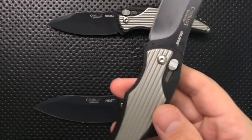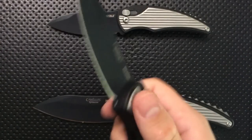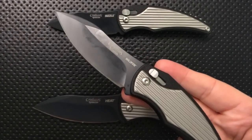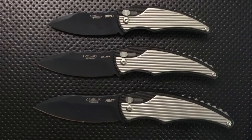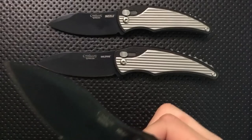So that's fine. And then to close the knife, all you need to do is pull this little guy back, and it brings the knife back into position. And so effectively closing it is just a single motion like that, and the knife is closed. This is not the most hard use lock, and you can see the details of how it works in the disassembly video, but you know what? It absolutely does the trick. There's no question of lockup with these guys, at least in lighter use here.